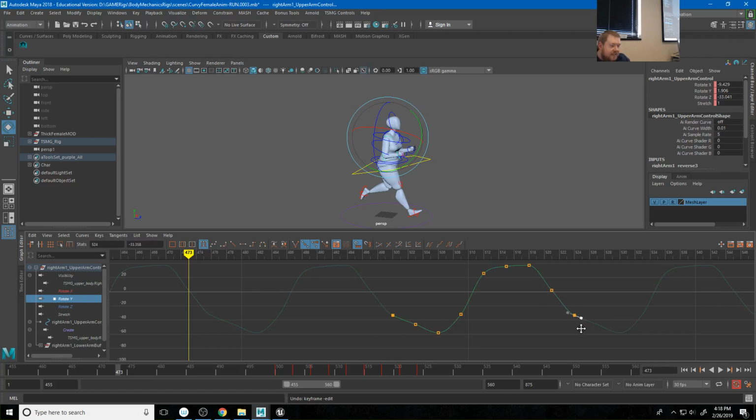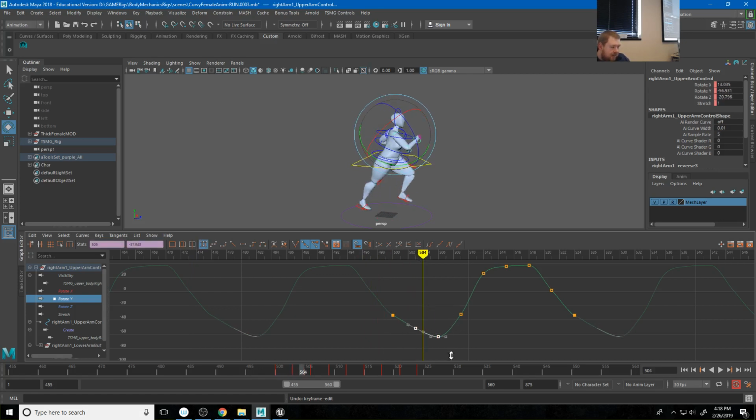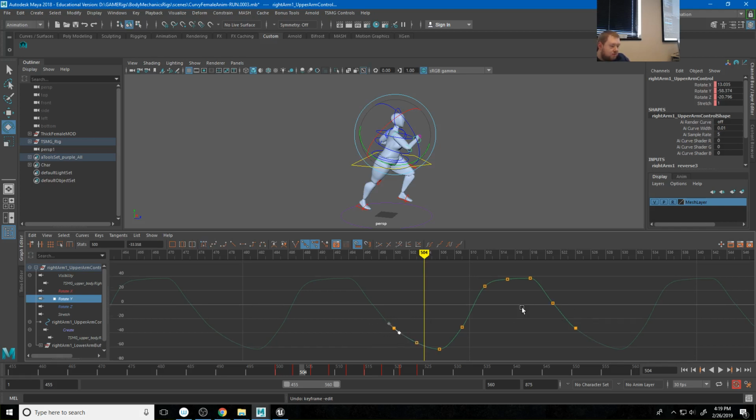And so cleaning these up will make that flow a little bit more smoothly, right? And so we'll see this is where the arm is moving forward. And so I could do a little bit of something like that. Just make that just a little bit stronger, right? And we're going to start to reduce the number of little hitching moments that we see throughout this animation.